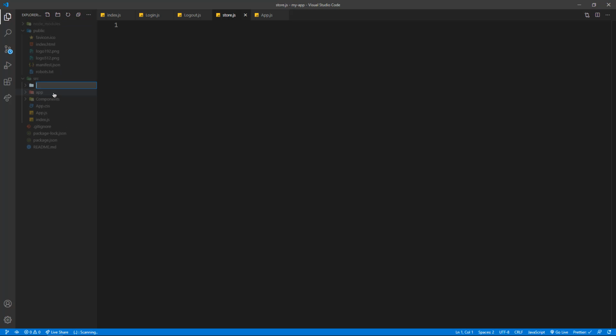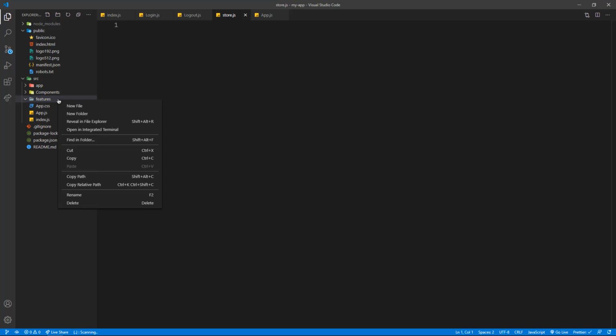So inside of the source, I'm also going to be opening up a folder called features. And so as I said, we will be implementing slices. So slices basically mean a part of the data structure that we are using in Redux. So you could just think of it as something being pushed into the data layer of Redux. So we're having something as a slice inside of Redux. So this is similar to context API, but a little bit more complicated. So it's useful for big applications, large applications.